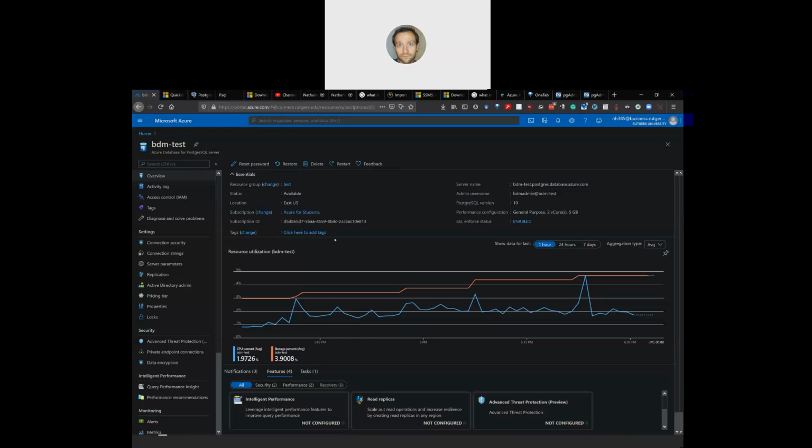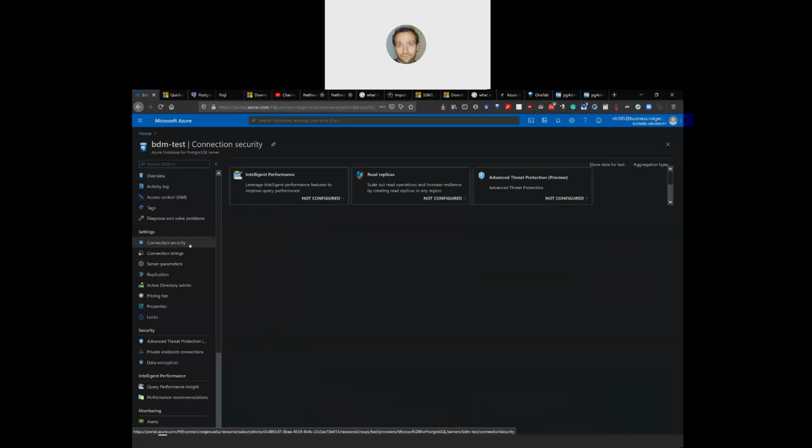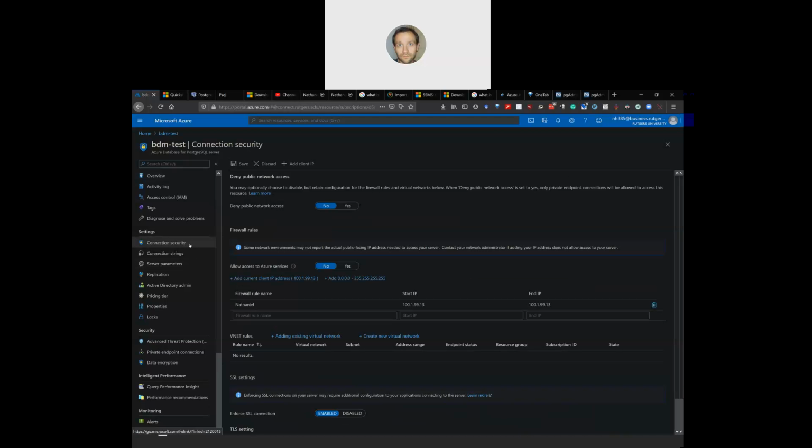Okay, now it's created, and you need to be sure to go into connection security and add a whitelist rule for myself. This is my IP, 100.1.99.13, and also for yourself or any partners, for them to be able to access this.